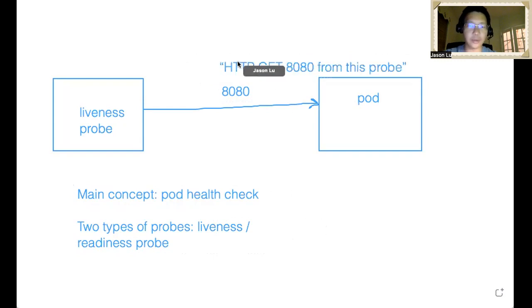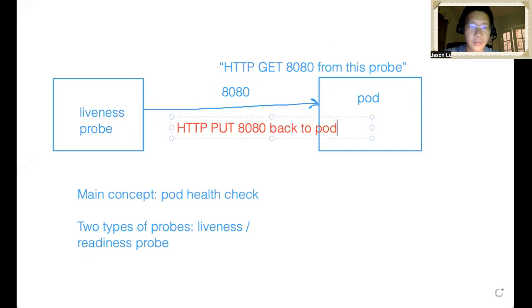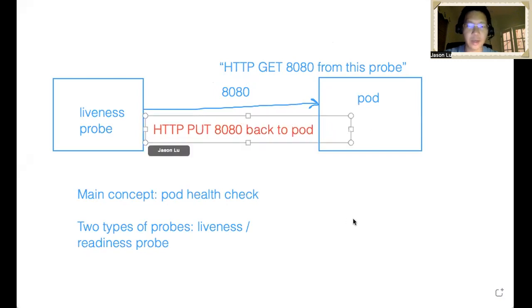Now I can do the following, the HTTP put, which is like the receive, basically. Okay, Control C, see if this works. No, okay, it does not. No copy pasting apparently in Zoom. That's all right. Changes to red. I can say HTTP put 8080 back to the pod. And that means I basically say the probe has gotten what I want, so therefore I can now send the message back to the pod over here. Whoops, that's not what I want to do.